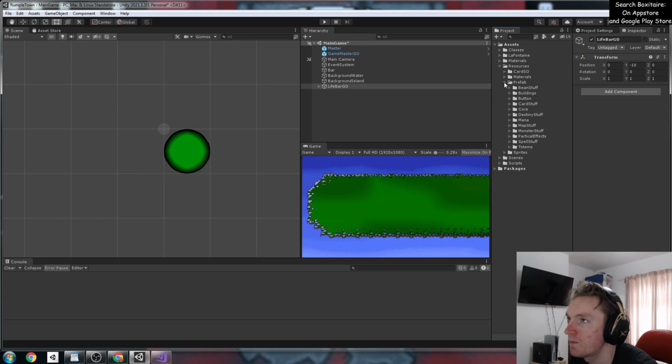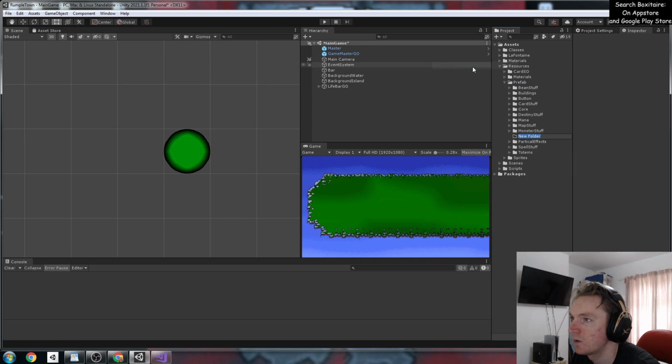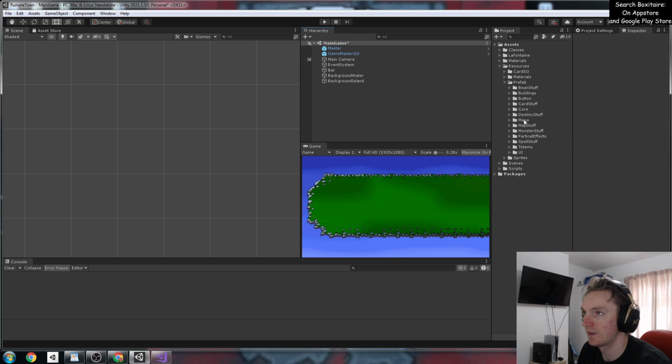So first of all, prefabs, create a folder. We'll call this UI. And then I'll miss the folder. There we are. Right, so we can delete this. We can probably save this.